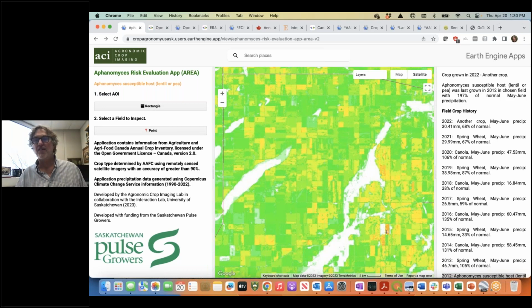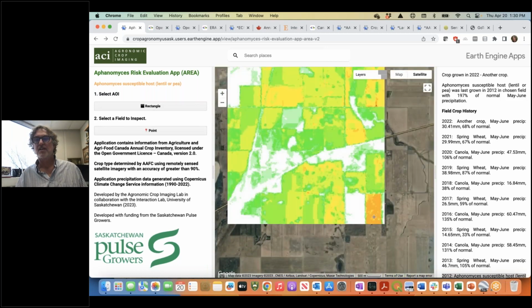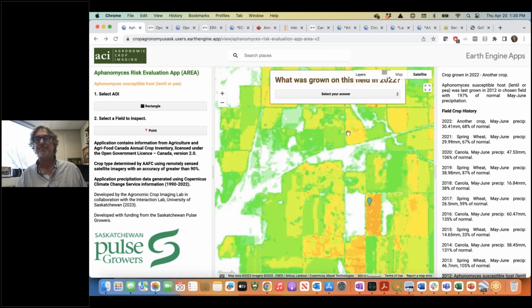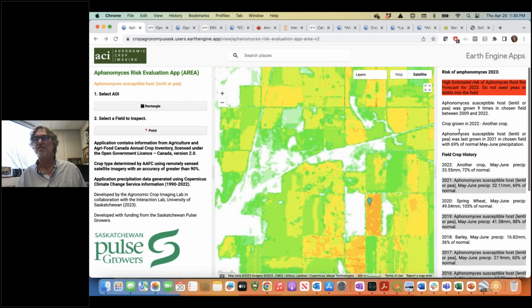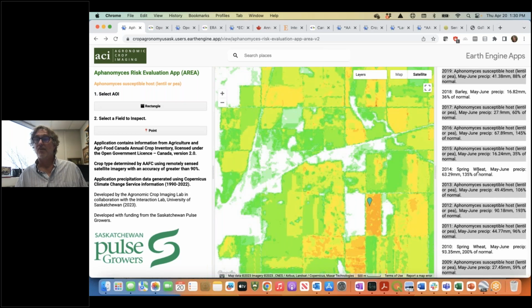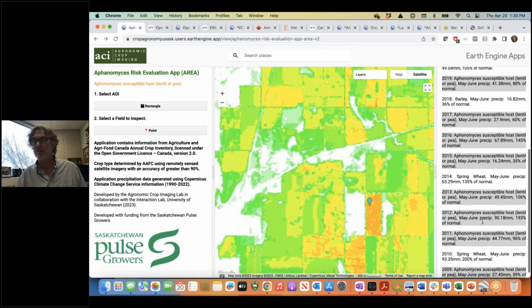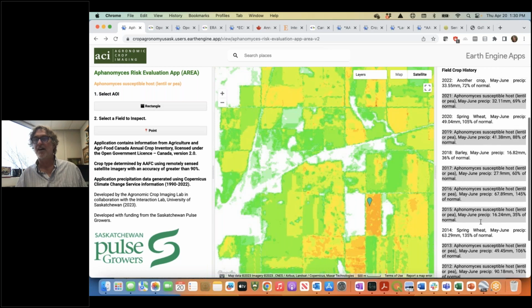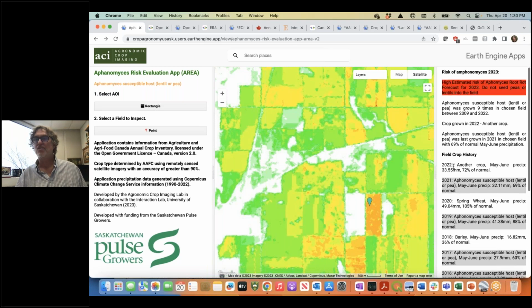Let's look at fields that are, of course, much riskier. If we look at a field like this, another crop, and that, of course, is high. And there's been some lentil monoculture here, or what appears to be. Again, there could have been misclassification, but it's been wheat, barley, 2022, the model. Oh yeah, we were saying that it was wheat, but obviously putting lentils or peas on a field like this is going to be a high risk.